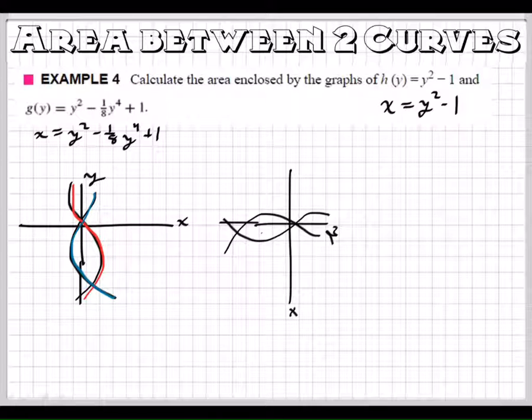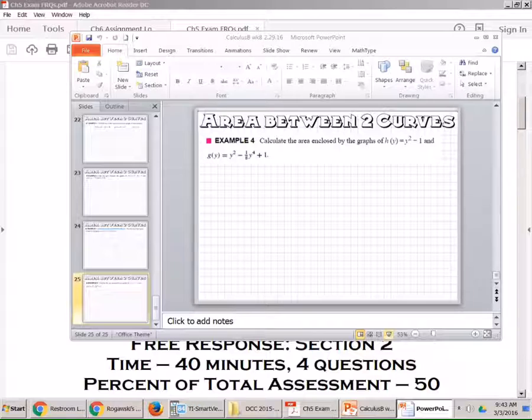So which one would be the top one? The blue. The blue. The red. Maybe my picture stinks. It's got to be the red. Yeah, it is the red. It's supposed to go from right to left. Okay, so instead of going from top to bottom, it goes from right to left. Okay, so we're going to take this red function as like it's on top. So how would we visualize this? Well, you could take these guys right here and just plug them into your calculator to see which one's on top. So let's do that. I think I already did it once.